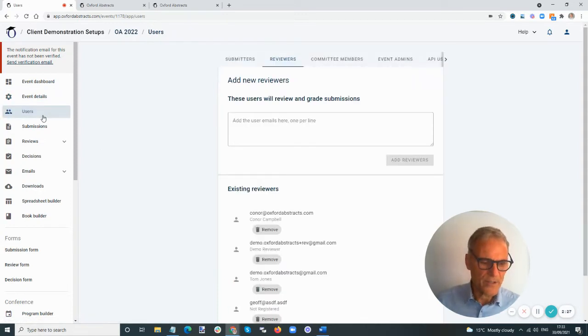The users of the system is where you're going to make sure that the right people have got the right permission to do the right things. And there's three I really want to focus on. One is reviewers. So reviewers are people who are going to review abstracts. They're going to review the abstracts that you assign to them, and they will be able to have an opinion on that, and you'll collect those reviews.